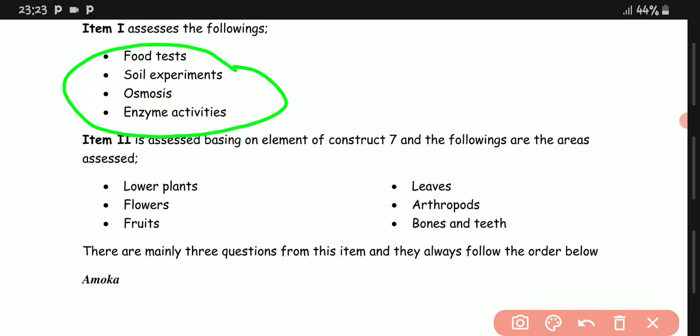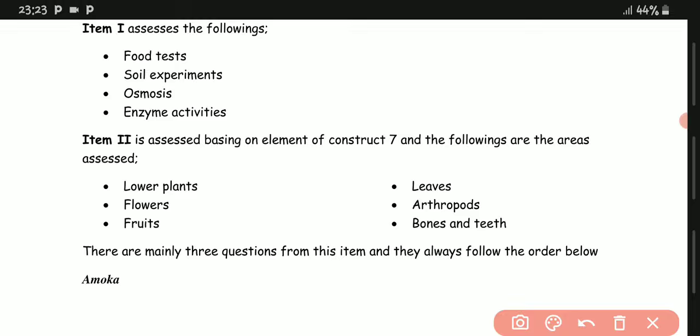Then from the procedures, you go for table of results, or what we can call observations. Then we go for analysis of the results. We go for explanation of the results. We go for conclusion. And lastly, we recommend. Now, that is the approach you are going to use. But the good thing, I'm going to drop you an example where we have all that approach. An example of a scientific investigation.